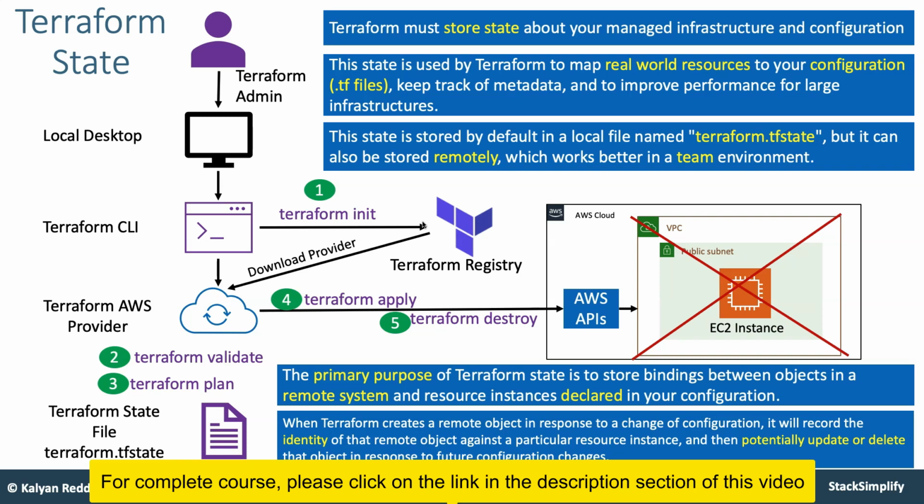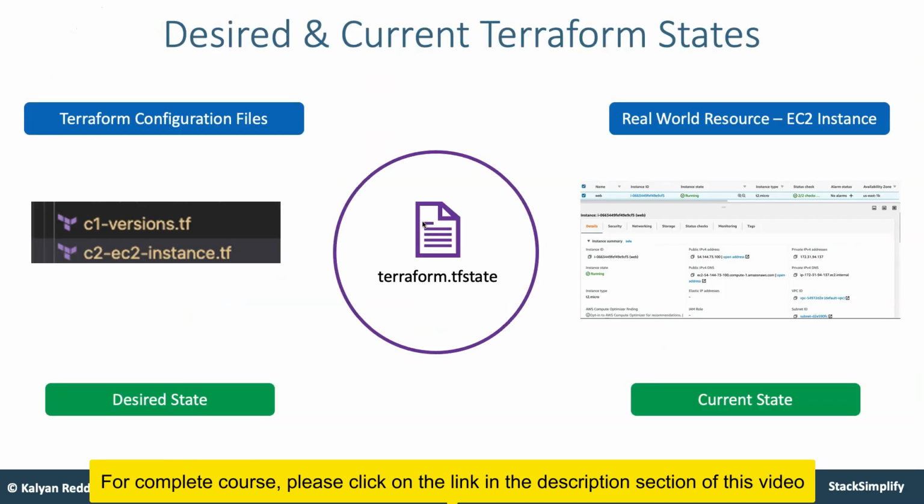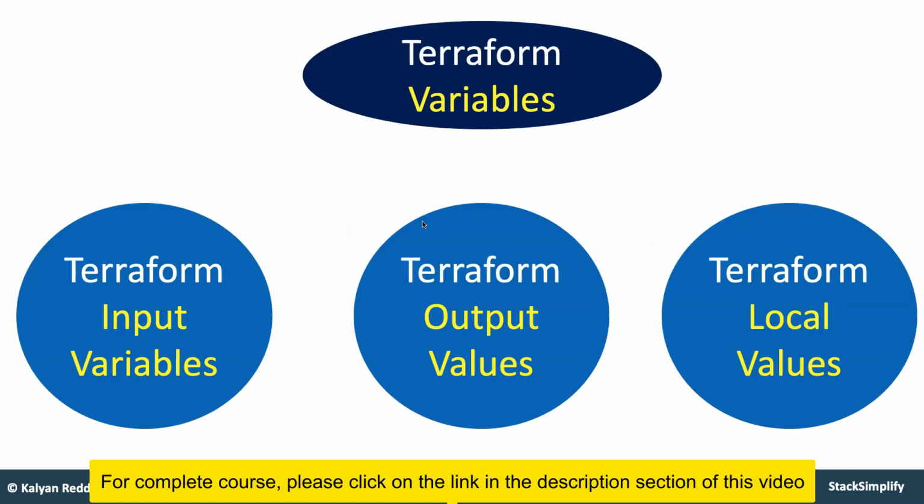At a high level, we are going to learn as part of the resources section how it is going to download the terraform.tfstate file, what is present in the terraform.tfstate file, and what is the difference between the current and the desired state using the terraform.tfstate file. So all those things you are going to learn. From there, you will move on to Terraform variables.